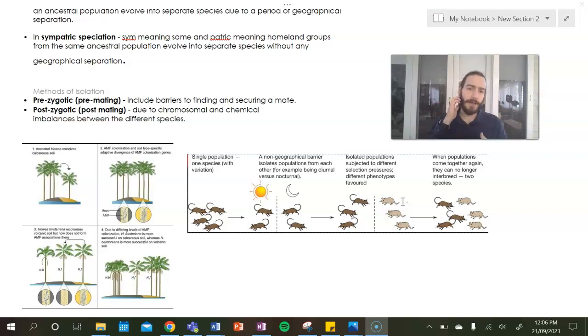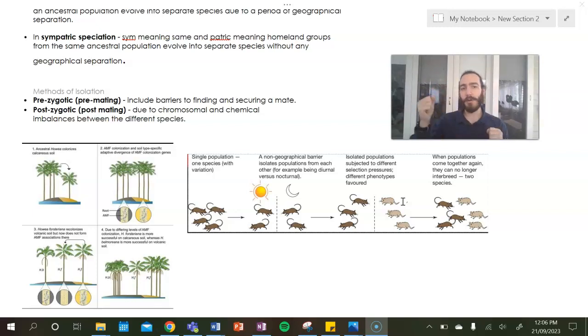But over time, as the mutation for being white grows in the population and the variation arises, these mice tend to spend more time hunting during the day, and the brown mouse spends more time hunting during the night. Okay? That continues on, and over a long period of time, you get this real distinction between the brown mice hunting at night and the white mice hunting during the day.